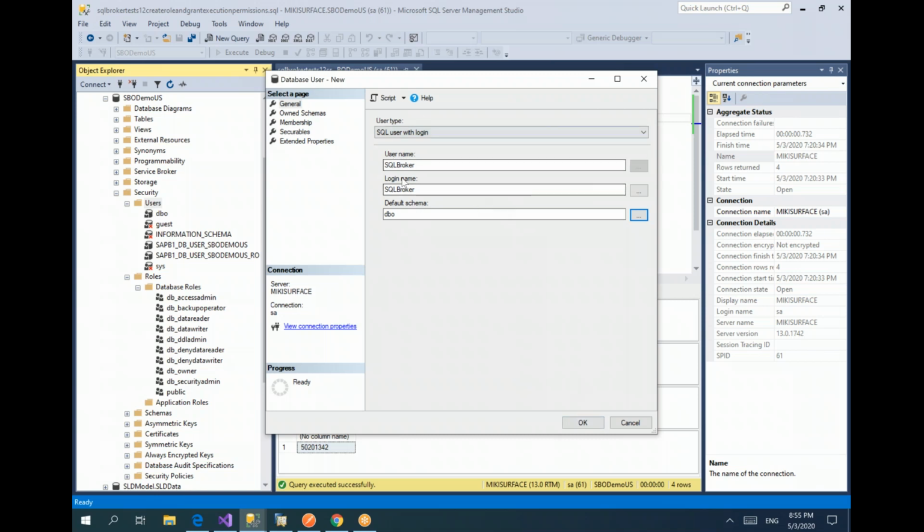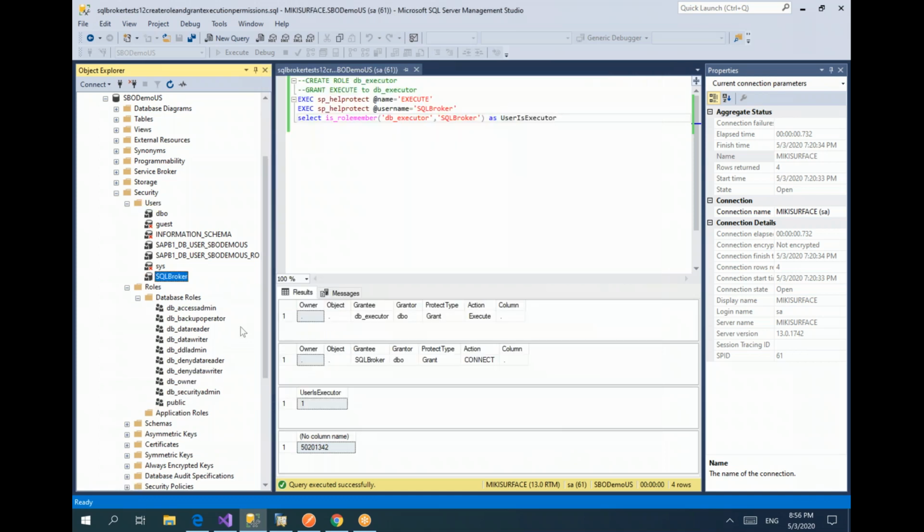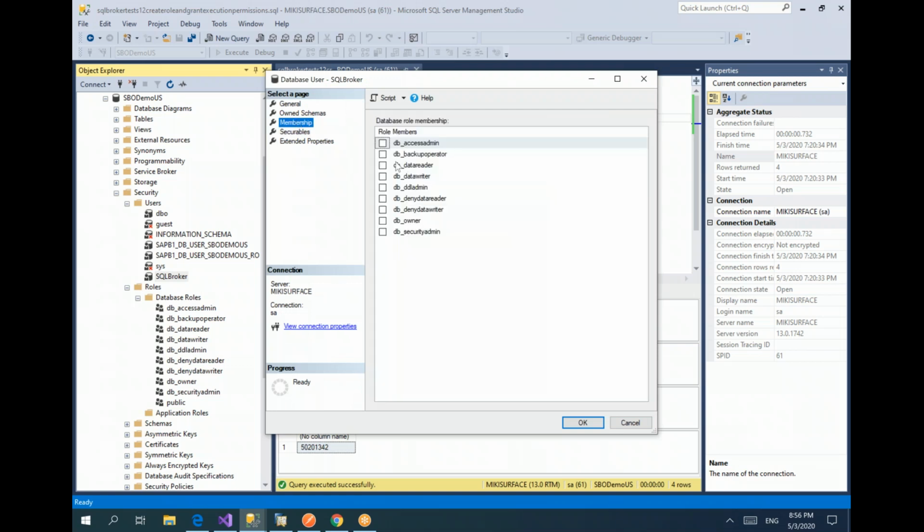So that's the proper way of configuring this user. Now that this SQLBroker is available in the SBO demo, this is not enough because this guy only has limited access. The next thing to do is to assign this, in the demo database, that guy must be data writer and data reader. These are the predefined roles in SQL Server.